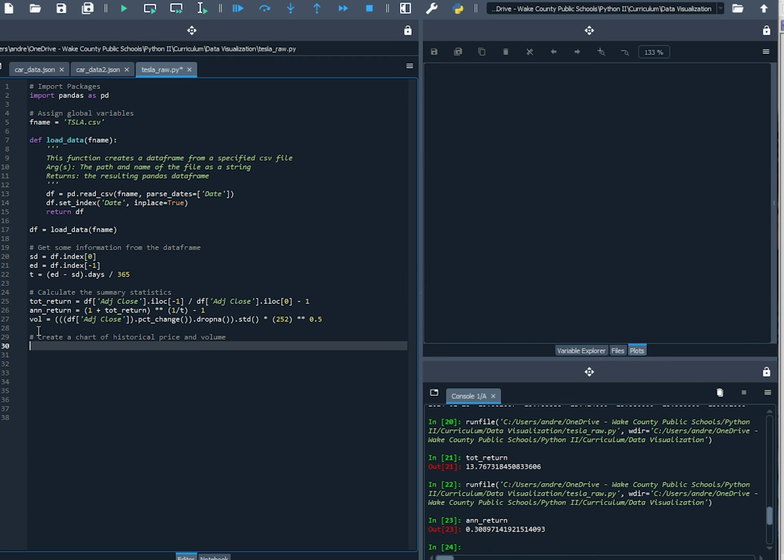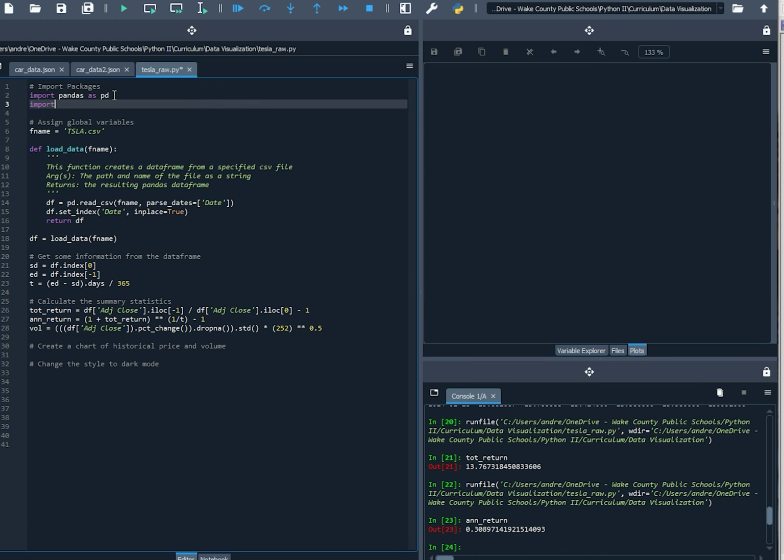So first thing I want to do, let's change the style to dark mode. And you do that like this. We need to also import our package up top. So up top here, let's go ahead and import matplotlib.pyplot as plt.